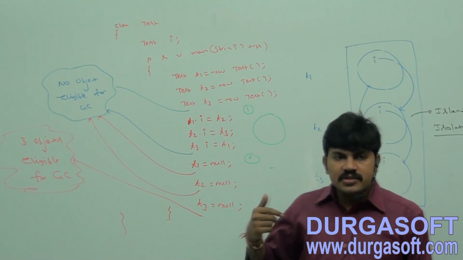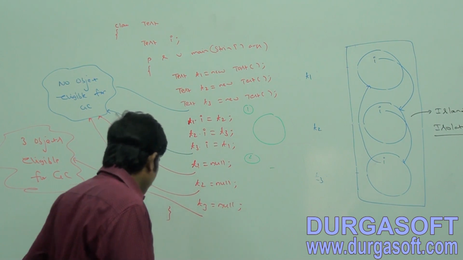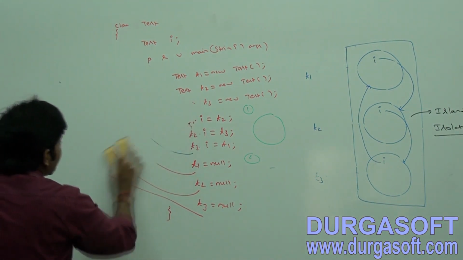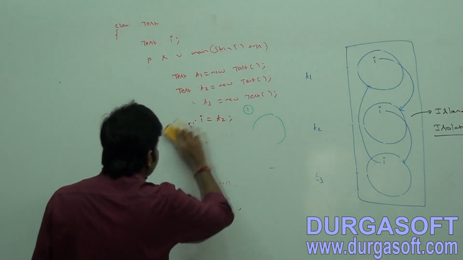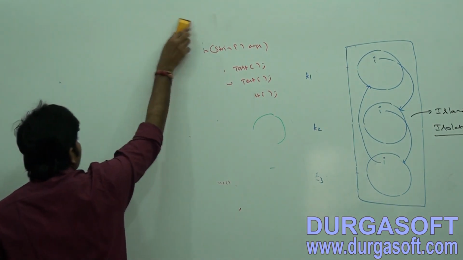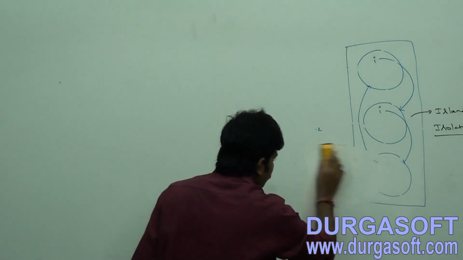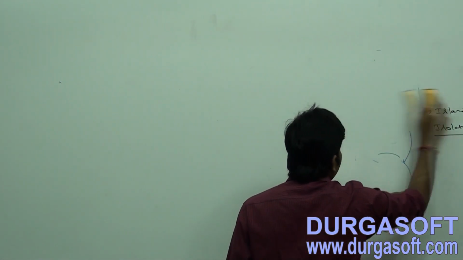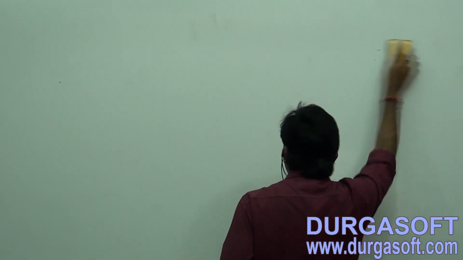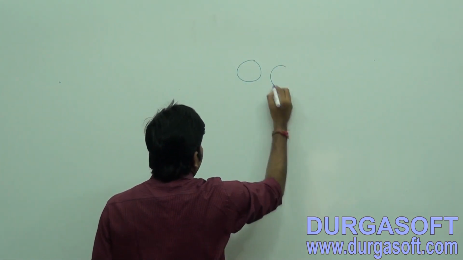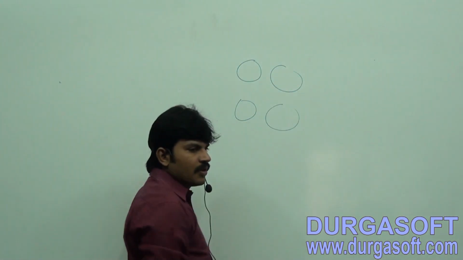Now, the next point, take special care about it. Sir, by some means I made a group of objects eligible for GC. Maybe by the first approach, second approach, third approach, or fourth one, in some way I made a group of objects eligible for GC. There are also several objects that are eligible for GC by default.